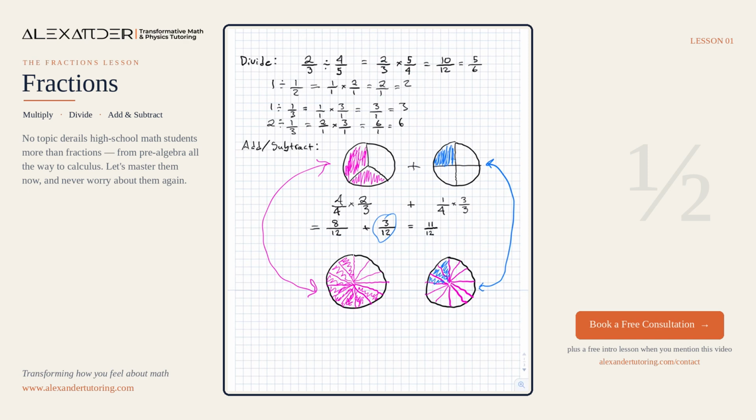You'll notice that in our 2 pies that we're trying to add now, we can add the slices together because all the slices are the same size. Okay, so in the first pie we have 8 twelfth slices. In the second pie, we have 3 twelfth slices. Those are the same size slice, so we're totally welcome to add them together to get a grand total of 11 twelfth slices. A lot of students like to add the bottom number as well, but you can see that that would be wrong because the bottom number says the size of the slice, the top number says how many of them we get.